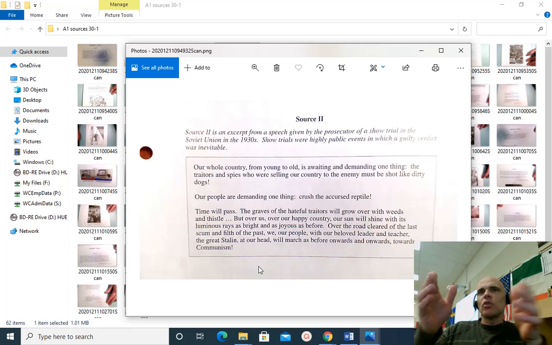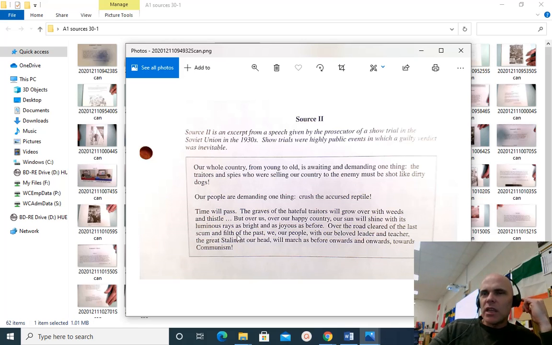To what extent do we need to be controlled? Or to what extent can we be free to question the state? So here, underneath the umbrella, to what extent should the government control the actions of its citizens, the source would be suggesting that the actions of some citizens must be controlled because they are traitors. Because they are hateful traitors. The actions of hateful traitors must be controlled. That not only should their actions be controlled, they need to be eliminated. They need to be put into graves. They must be shot like dirty dogs because they're selling out our country.